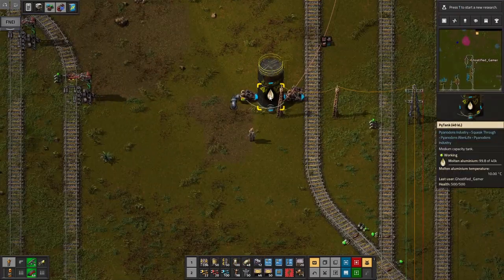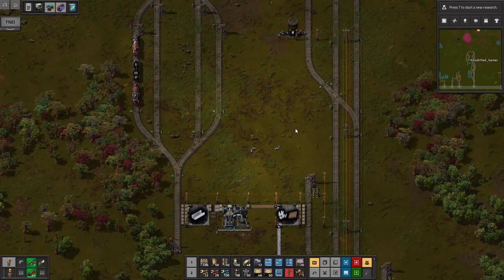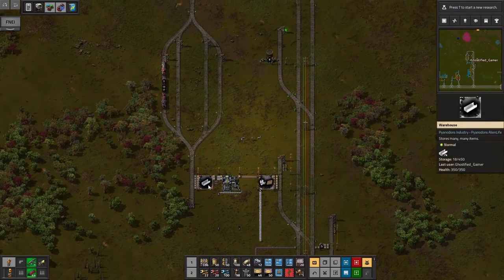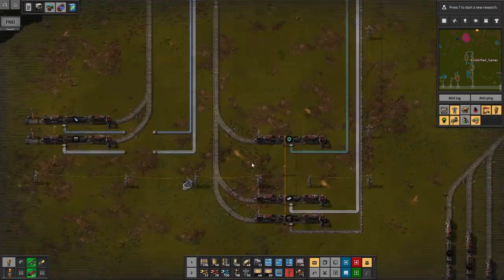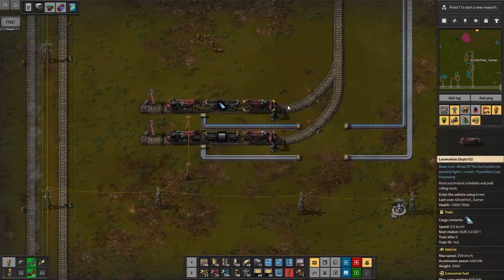Voila. Yay, we got molten aluminum. So what this is going to do is set us up for the Duralumin. All right, let's end it there. We got aluminium. We did it. Okay. We're making progress. I'll take care of this train, and then next episode, we'll do the Duralumin.